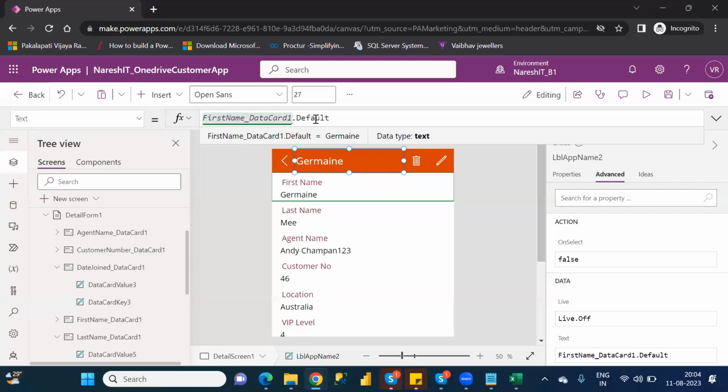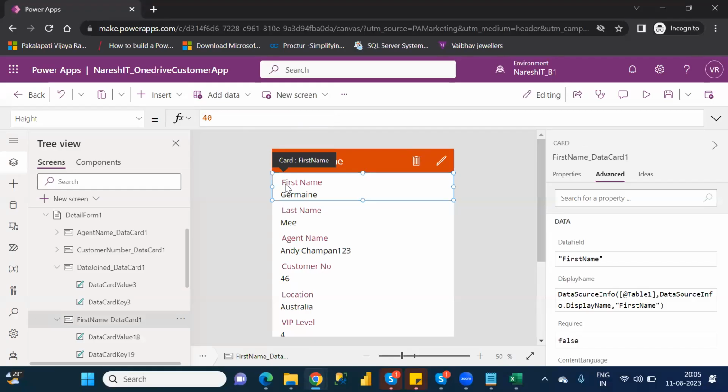See here. Suppose you want to display the field names or column names inside the title, then how can you call them? This is the field, right? This field is available inside the card. So inside the card, what name is there?